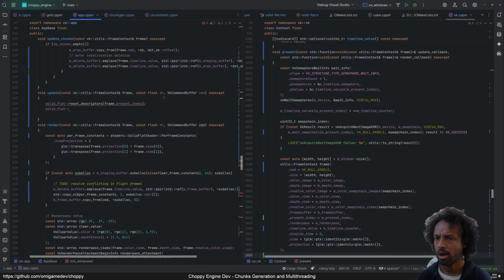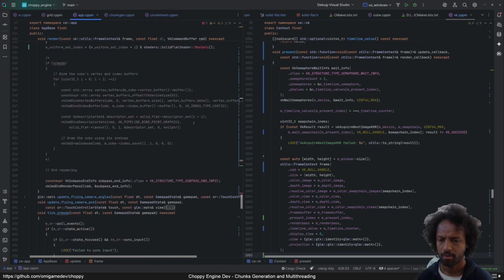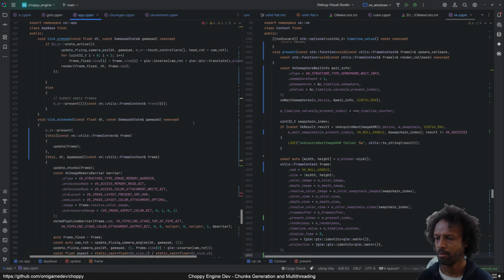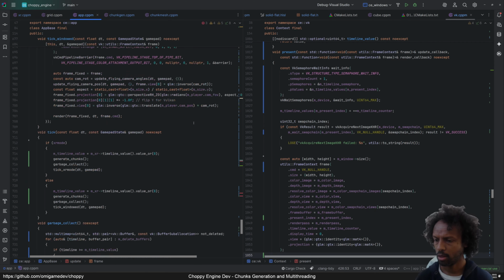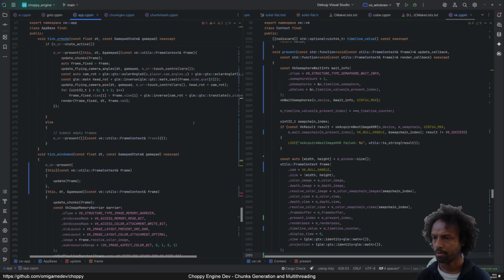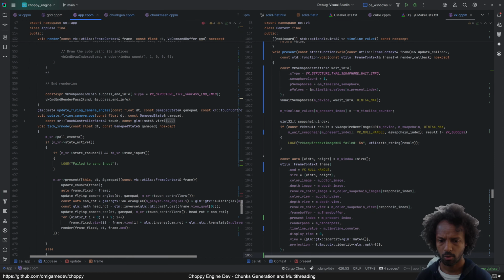Yeah. Oh, DT. Okay, no command buffer. Do we need delta time? Well, I can keep it, but not really. You don't need delta time. Okay. That's what I was missing. Where was I?